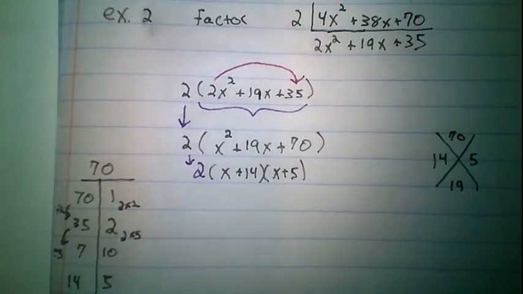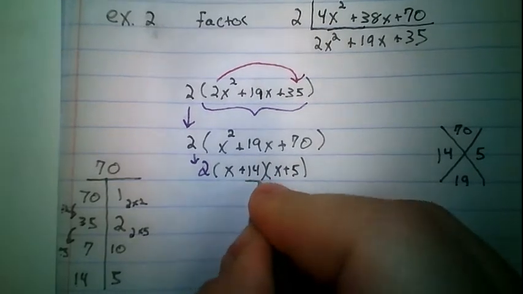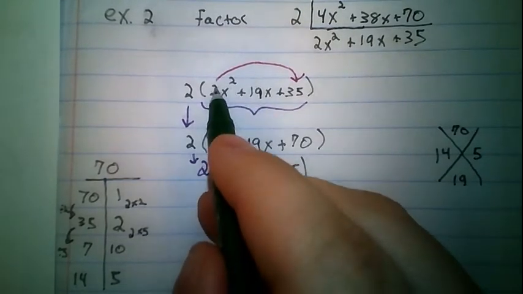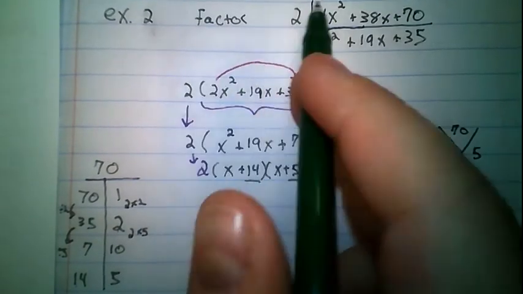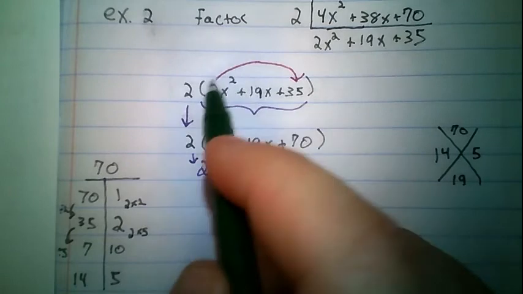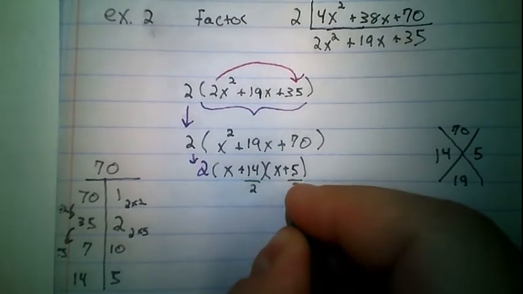And I know I'm not done because I have to do the next step, which is to divide, right? I did my slide, and now the next step is to divide. So divide both of these by the 2. I wouldn't use 4, because I got rid of the 4, right? Use a 2. That's the number that I slid over. So I divide both of those factors by 2.